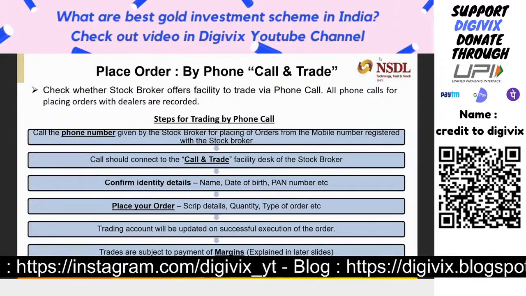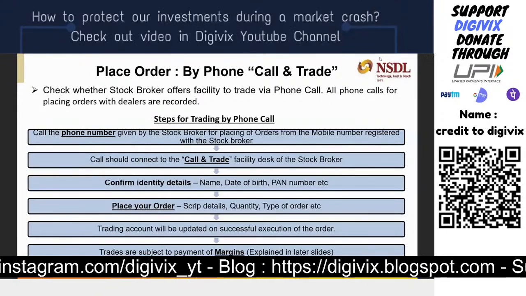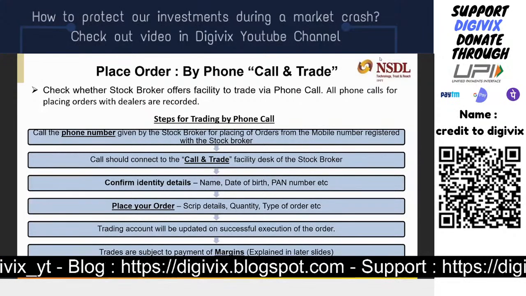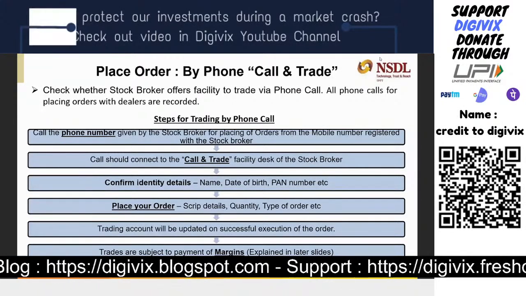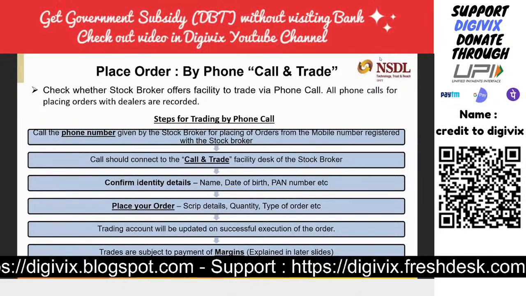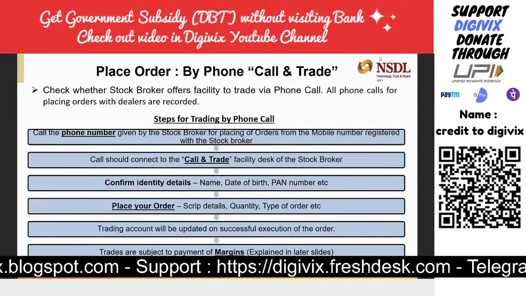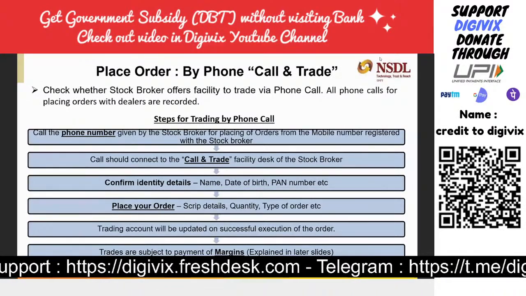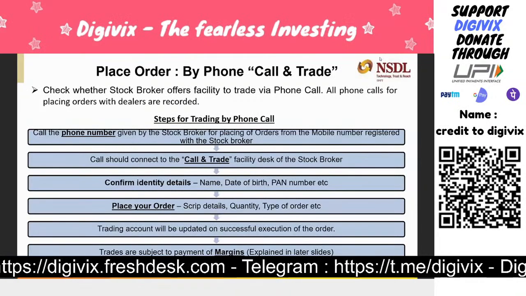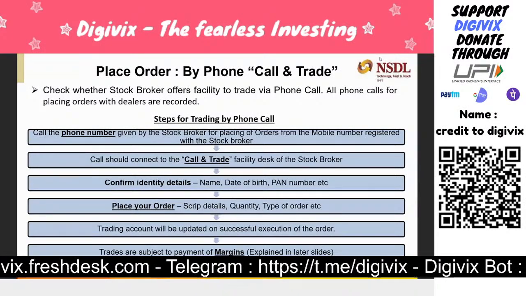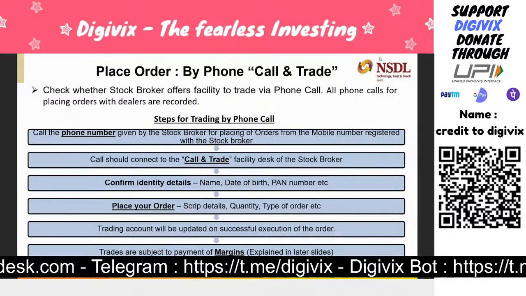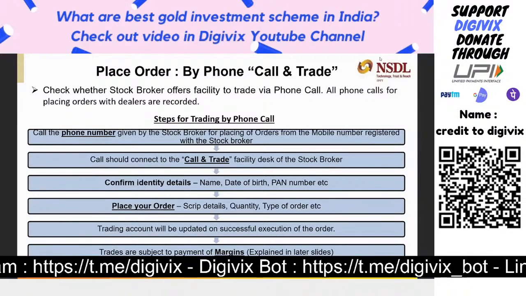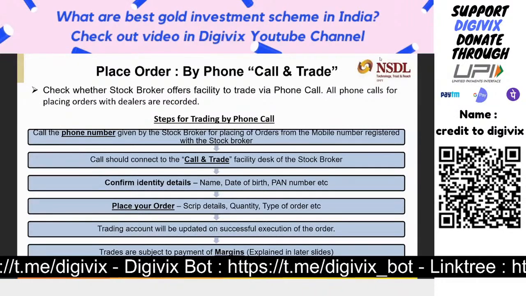Or you can say that you have to trade at the existing rate. Whatever rate is prevailing at that time, the system would be able to trigger the trade and buy that particular share at the current market price. The name of the share, of course, the quantity, and the type of order, whether it is intraday or delivery, you can always share with the dealer. They would ask you beforehand, and that is how a trade gets executed if you are trying to trade through a centralized call and trade setup.